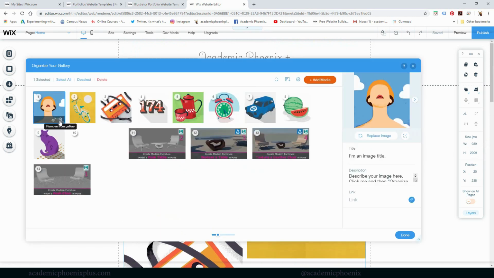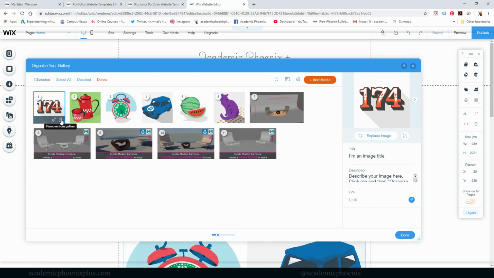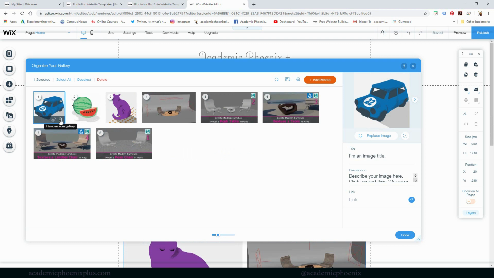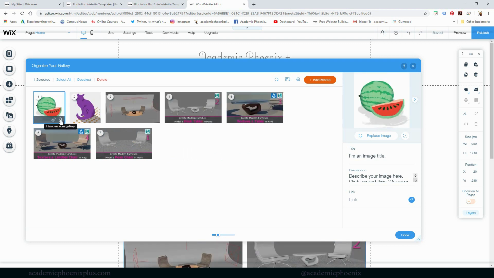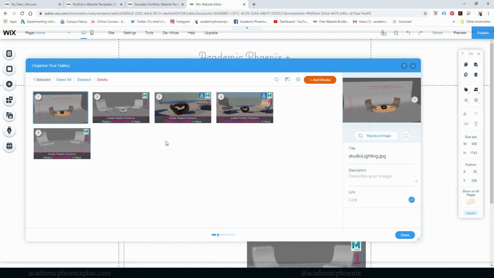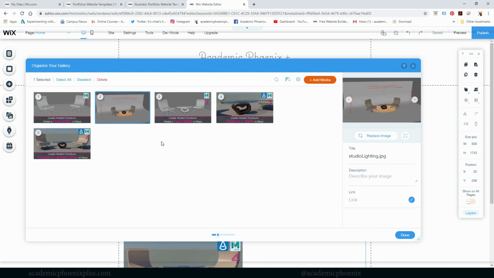All right, so let's go ahead and manage that media again. And let's go ahead and get rid of these because they're not mine. So just delete them. I appreciate Wix doing this, but that's a lot of images I've got to delete. And it feels like I'm wasting my time. But, you know, I also understand what they're trying to go for. Now you can see that there's a value on everything. So just make sure that you can move things around so it's not set in stone.